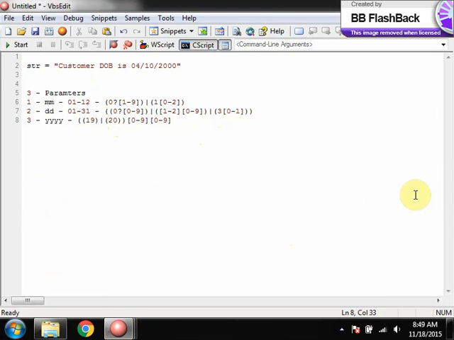We are using some wildcard characters, and depending on the type of the value that we have got, maybe date or numeric or string or anything, we use specific wildcard characters and place specific formats. So just understand how we are building the pattern.